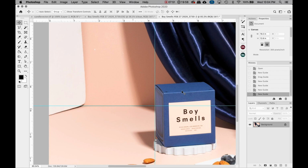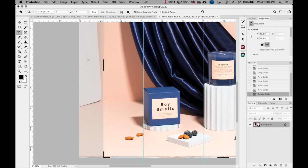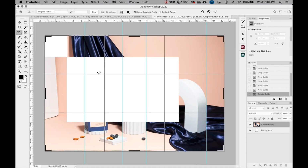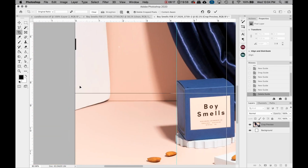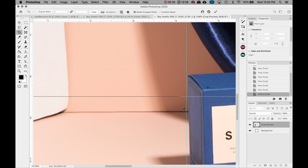And so I'm just going to, first of all, go ahead and go to the Crop tool. I got rid of that little guide because I don't want any of my tools snapping to that guide. So click on Crop, and of course I have the 4x5 already set, but I'm going to go back to Original Ratio. And there's this little tool called the Straighten tool up here that I love because it helps straighten out the entire image. It does it by grabbing, as you click from one point to the other, it fixes itself, which is awesome. So this is a super, super slight adjustment, not even close, but it makes me feel better.